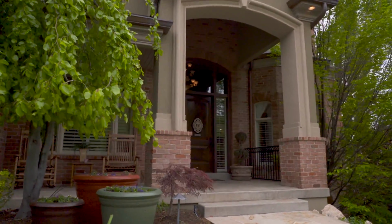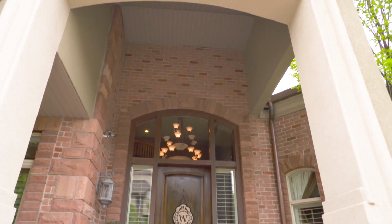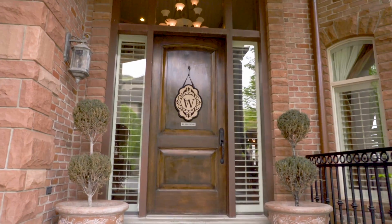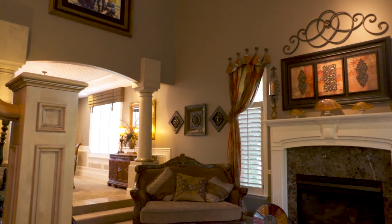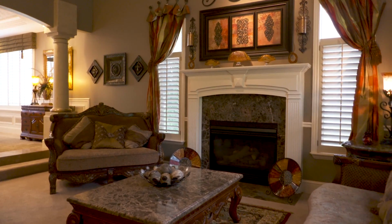One of the things that's really nice is all the snow melt on the property. You don't have to shovel anywhere on the property. It melts everything. Oh, that's great. Even on the roof, down through the gutters, they've really thought that through because they're at a little bit higher altitude up there on the mountain. So they really took that into account as they were building the property.